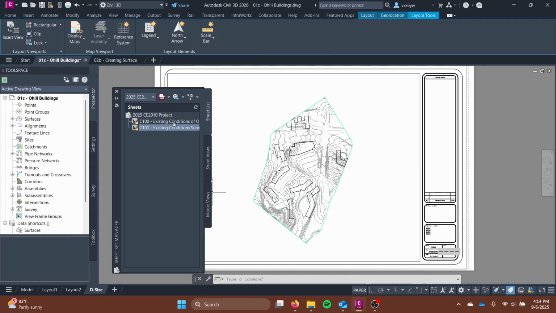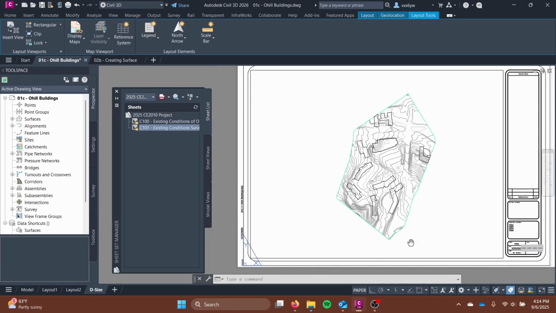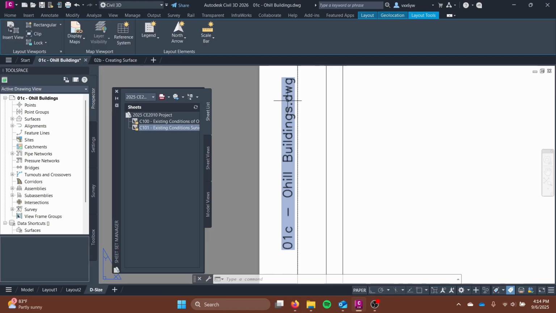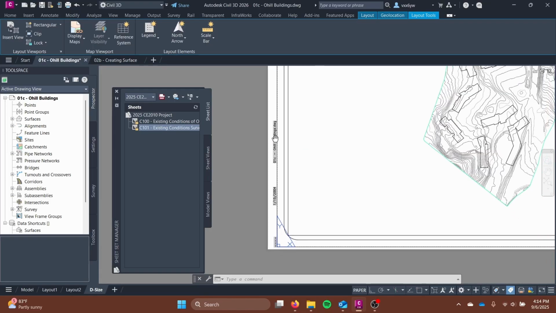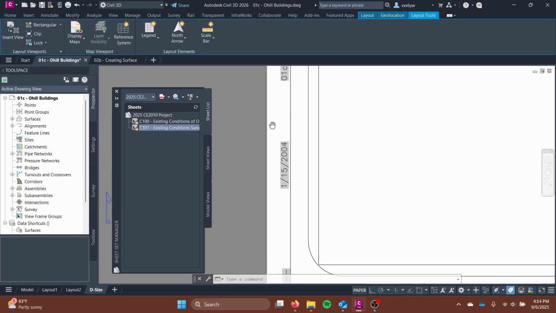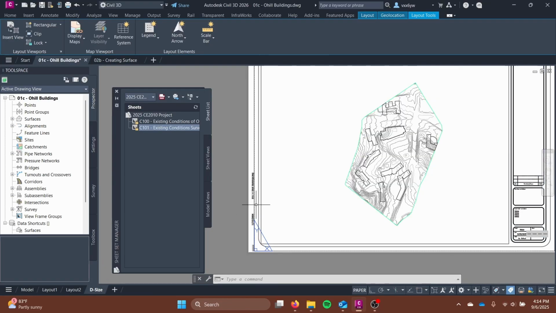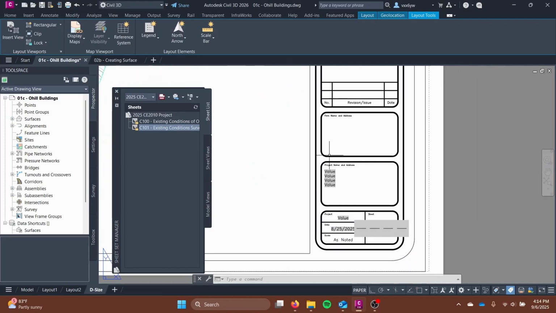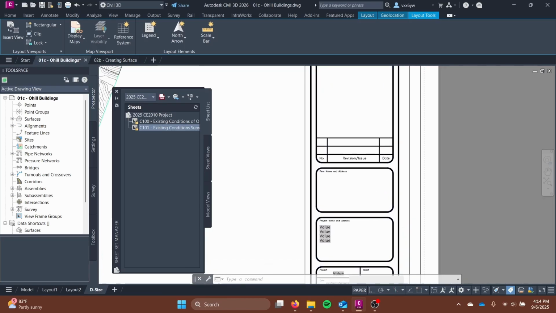We want these to actually populate on the sheet though automatically, and we can do that through something called a field. You can see on the left side an example of some fields, where we never put this here, but it automatically takes the name of your file and inserts it here. Something that's a little strange, at least for me, it might not be the case for you: when I go to plot a sheet like this, these fields on the very left don't actually show up. So I'm going to ignore those for now. If yours show up, then you're welcome to play around with them. But instead, I'm just going to focus on all of the fields right here.